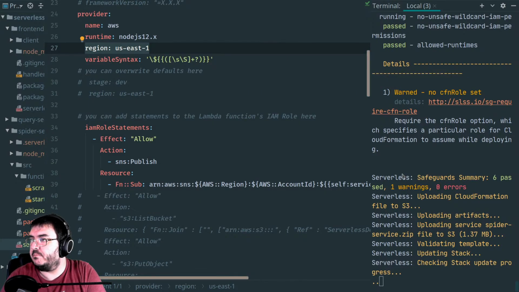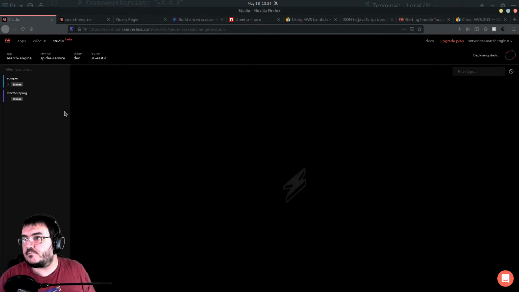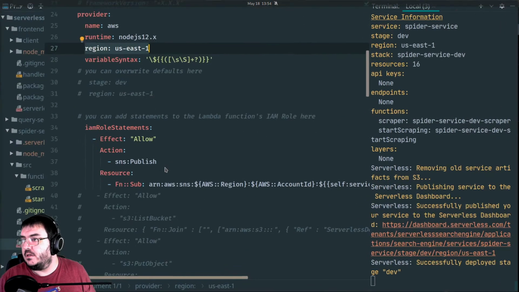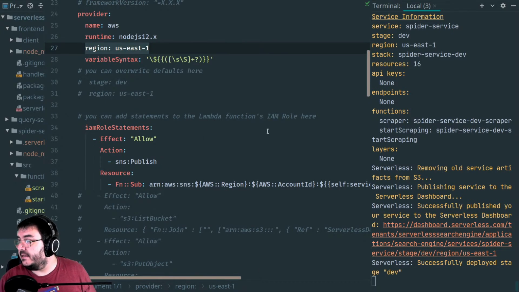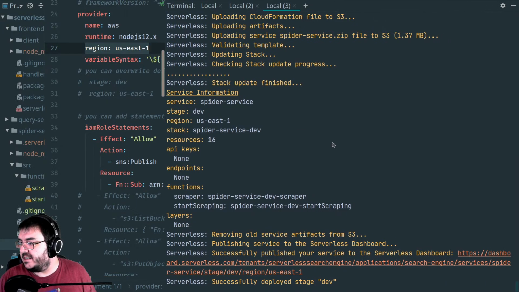The stack update should be pretty quick. And then I can go and run a test command in Studio. Let's just open that up. For anybody around who hasn't seen this, Studio is a way for you to test serverless functions in the cloud directly, so that you don't have to worry about deploying, waiting 2 minutes for a deploy, running a test, editing one line in your code, and so on. It's a nice way to do edit, test directly in the cloud, where things actually matter. You've got the actual accurate cloud infrastructure to test on.